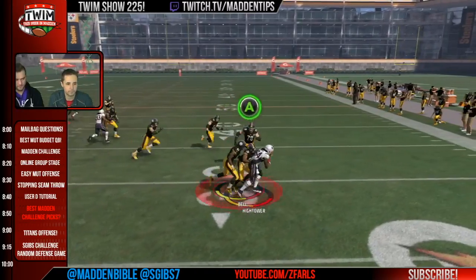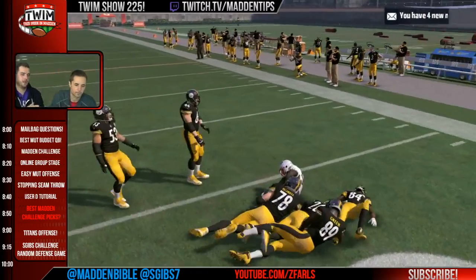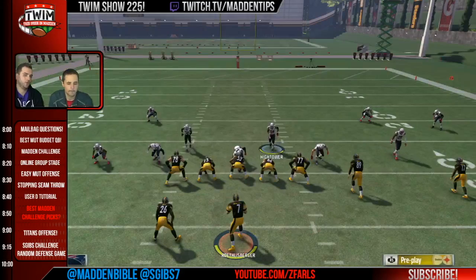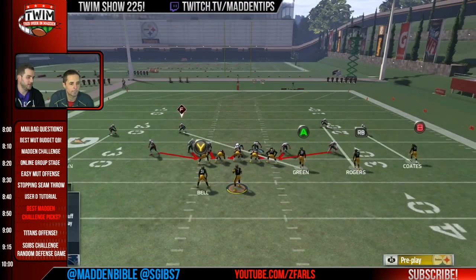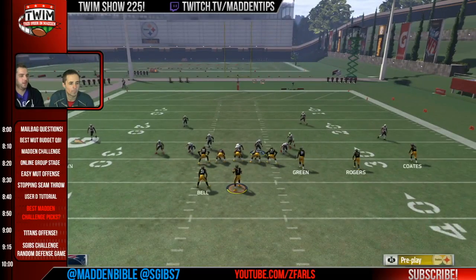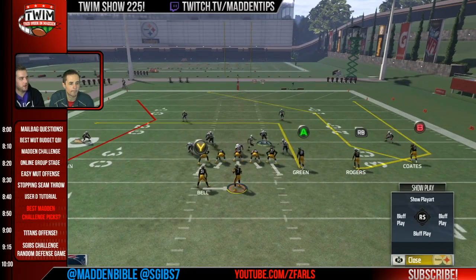Right. And that route was going horizontal. So there's a difference there with the routes that would go vertical, like a slant is going vertical, and like a drag is horizontal. The difference between those is that when you have a route that goes vertical, you want your opponent's route.